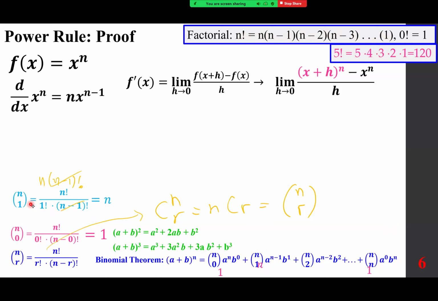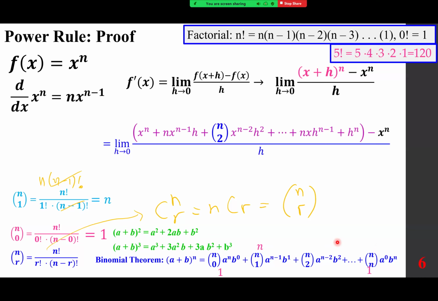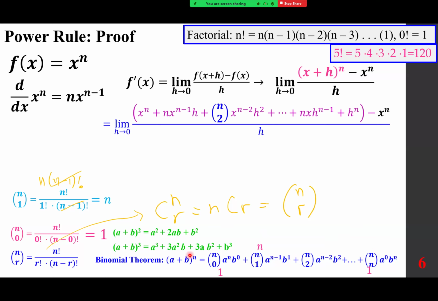So now we are going to expand the expression that we have here, knowing that this number is 1, this number is 1, this number is n. The rest of them are not important. So when you expand it, this one becomes 1 times x to the power of n, h to the power of 0. The next one becomes n x to the power of n minus 1 times h, according to this. The next one, we're going to just write the combination. We are not interested in what it becomes. But notice the sum of these two exponents must be n, and it is. And all the way to the end, the last one, this is 1, this is 1, b to the power of n, h to the power of n, and this one remains.